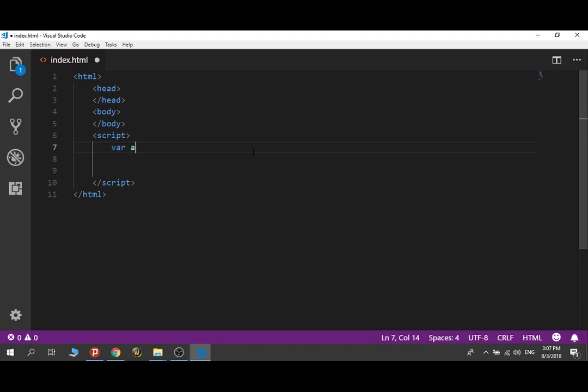And after you have written your variable, or any line of code in JavaScript, at the end of it you should put a semicolon. This semicolon is important because it says that this line is finished here. Actually, right now in new browsers, you cannot put it here. It's not an important thing, but you should put a semicolon at the end of it, so you won't be in trouble anymore. So I have created a variable called A.